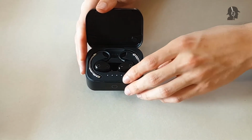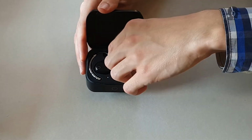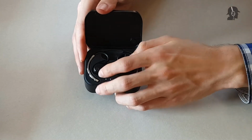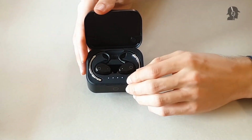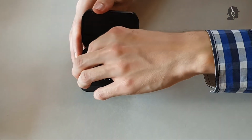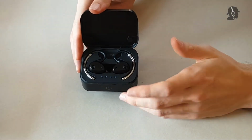And yes, as I said, the overall implementation of the case is pretty good. The magnets here could be a tad stronger, so sometimes you can already see it now, it wants to connect. That should not be the case, so that's one of the problems. The magnets could be stronger so it stays a bit more secure. When you shake it a bit, one of them tends to shake loose, and then it wants to connect, and that obviously is going to kill the battery in the long term.